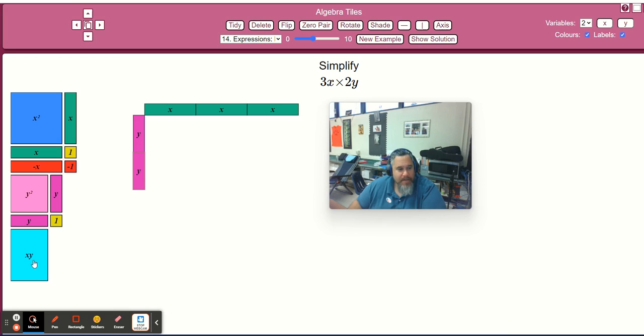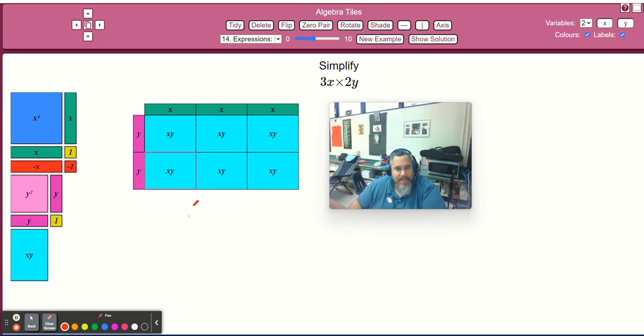Okay, so let's start building this. We see that only an xy fits when we have x times y. I'm going to rotate that. There we go. See, look how it fits, because x times y is an xy. And I'm just going to keep duplicating that, bring it down, and the answer is 6 xy's. There are 6 of those xy blocks. Simple as that. So make sure you put that into your packet where I prompt you to.